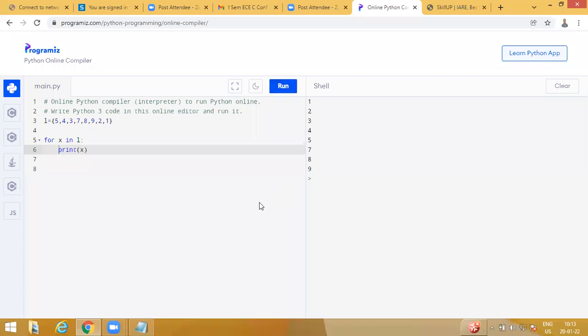We can access the elements of list, tuple, set, and we can perform the operations on the elements.